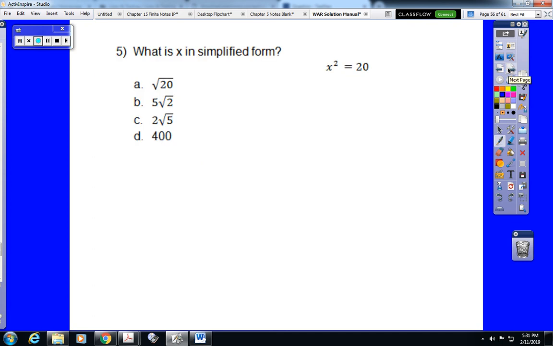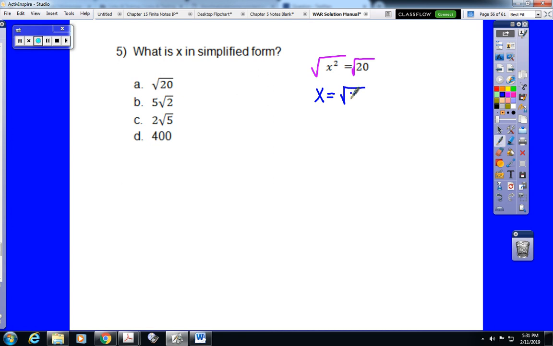All right, number 5 is the final one. This would be on the calculator free section if it appears on the ISTEP, and that is how to reduce a square root. So the square root of 20 in simplified form, 20 is not a perfect square. So when we take the square root, 20 is not a number that ends up being a rational answer.